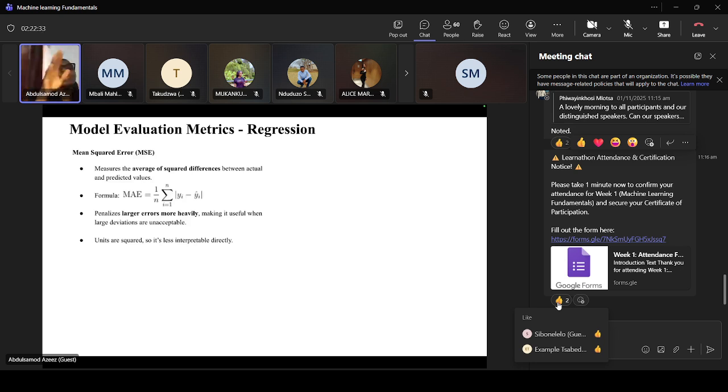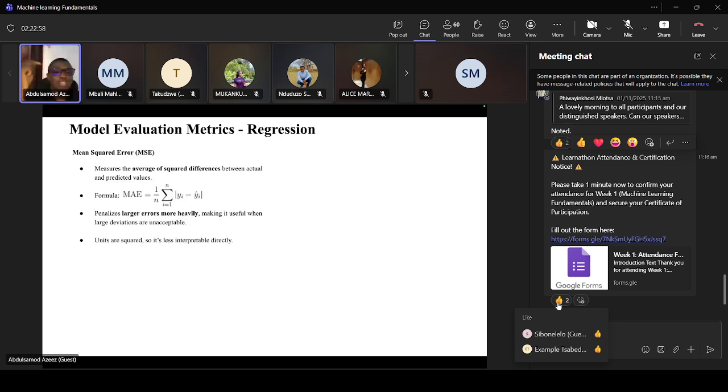When the evaluation result is like 50 or 10, the model tends to be better. Or let's say you have two evaluation metrics, one is 150, the other one is 50. The one with 50 tends to predict better than the one with 100.